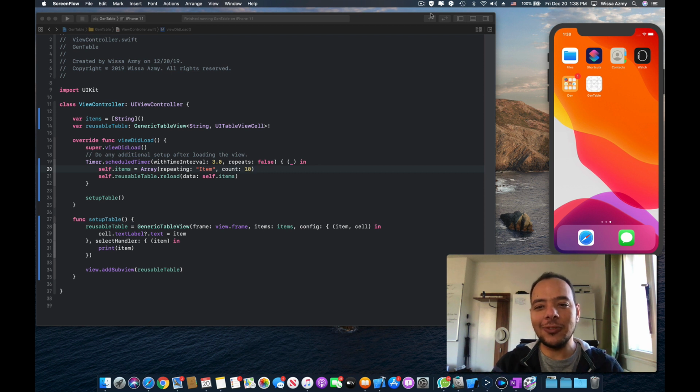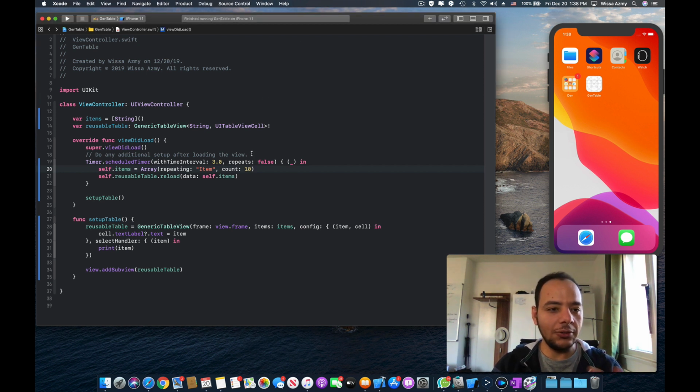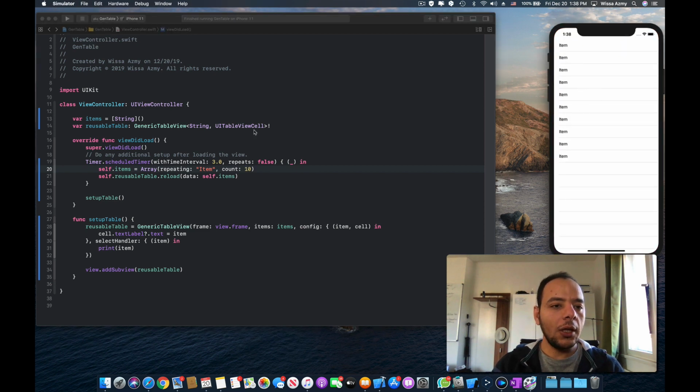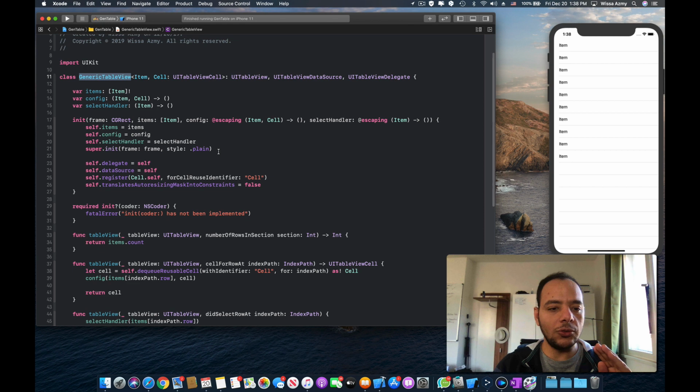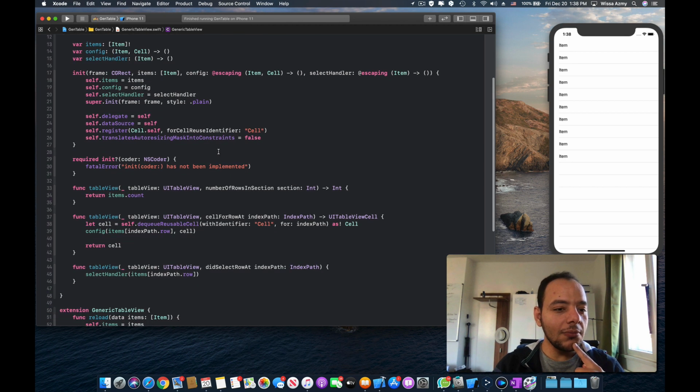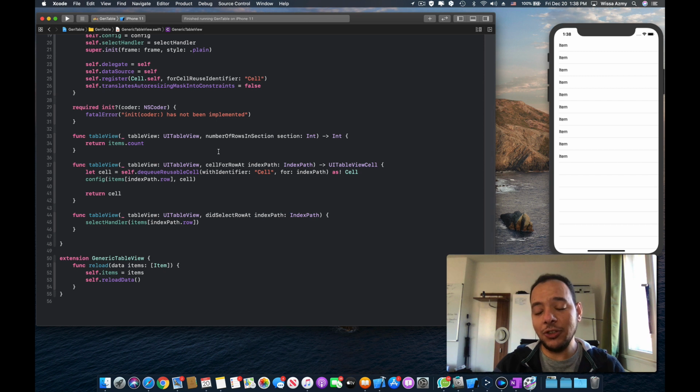Today I'd like to talk with you and show you how to create a reusable generic table view. As you see here, this is the code, everything that we're going to do today, and here's the application. This is the view controller. We only have two files here and the generic table view class. This is everything. So if you'd like to take it from here and work it all out by yourself, if you can manage, you're welcome. Go ahead. And if you'd like to see how we achieve this thing, maybe I say something useful.